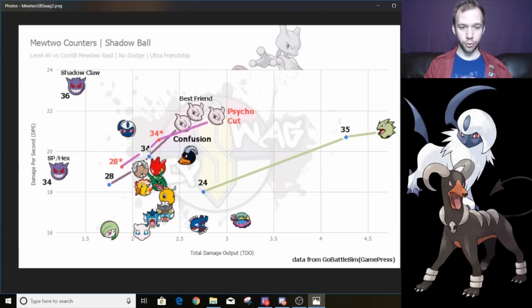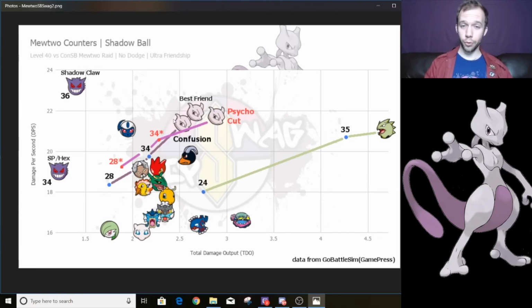Even though Houndoom and Absol are getting this bump though, the Shadow Ball Mewtwo, ironically enough, even though it is weak to the Shadow Ball Mewtwo, right? Is still doing better than them. So yeah, if you do have Mewtwo right now, try to get Shadow Ball on it before the 20th, before it gets cut off and you can probably no longer obtain it. Who knows? It's Niantic. But yeah, the EX raid exclusive Shadow Ball. Get it while supplies last.